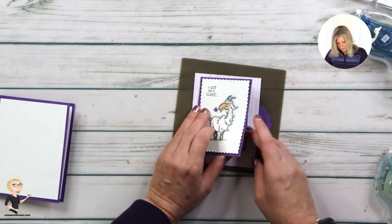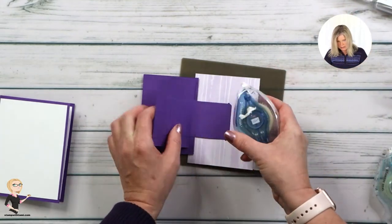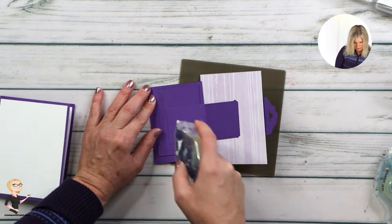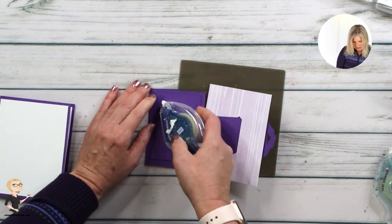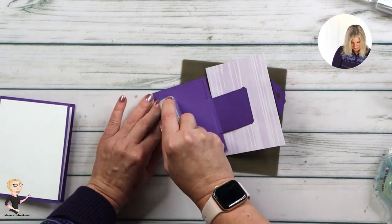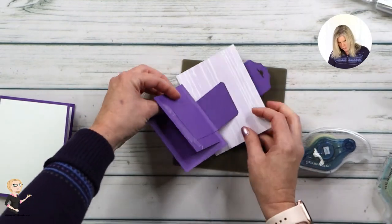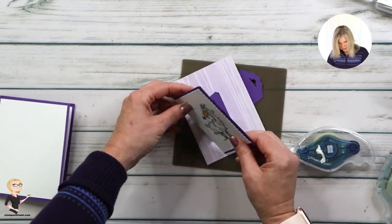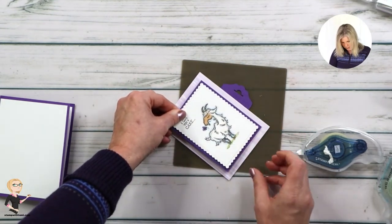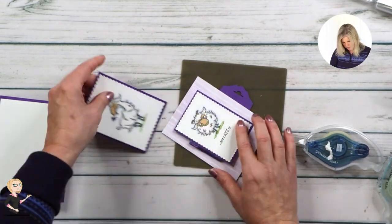Okay, so for attaching, I'm going to put Seal Plus or tear tape or something stronger than the regular liquid glue, because this is going to get pulled. It's going to get manhandled. Interactive cards get a lot of playing time. So I've got some strong adhesive there. I'm going to line this up so it's exactly where I want it. Don't press down until it's exactly where you want it on the front, and then press down. Oops. Oh man, I'll come back to that.